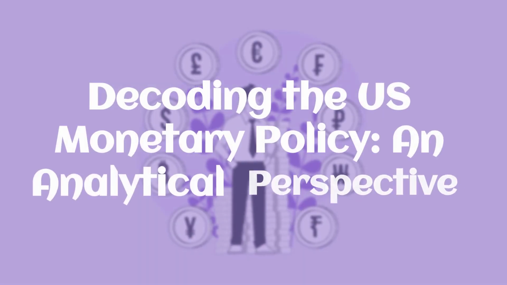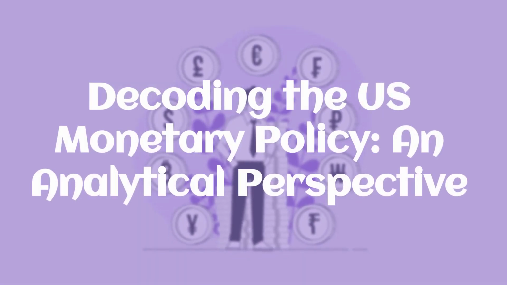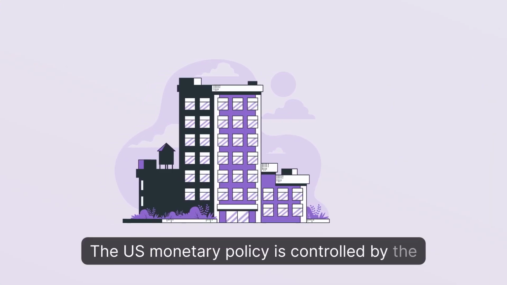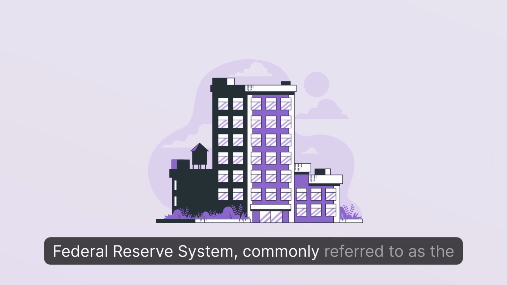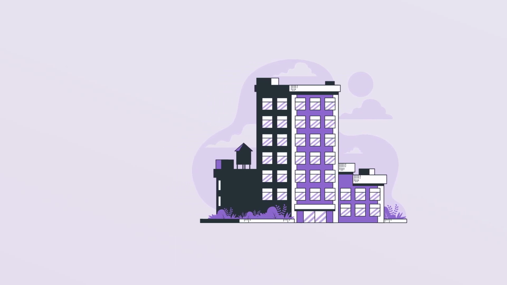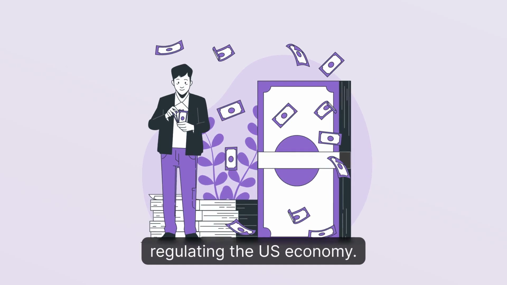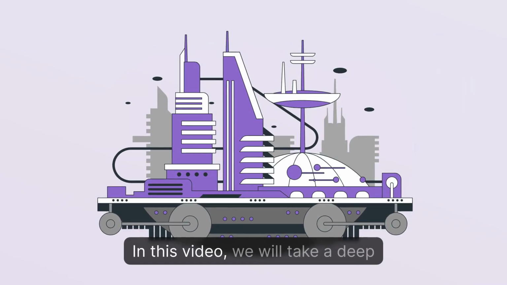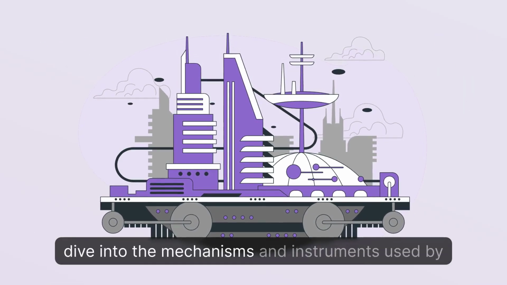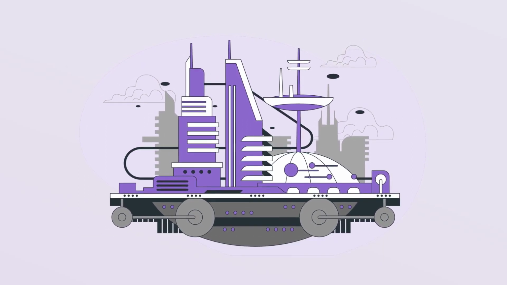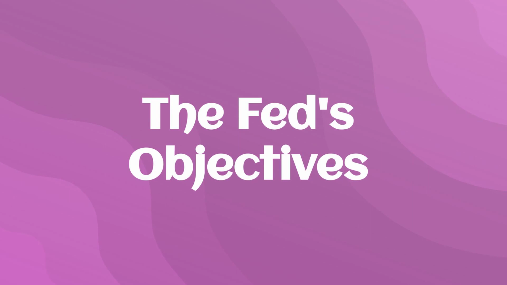Decoding the U.S. monetary policy, an analytical perspective. The U.S. monetary policy is controlled by the Federal Reserve System, commonly referred to as the Fed. It plays a crucial role in defining and regulating the U.S. economy. In this video, we will take a deep dive into the mechanisms and instruments used by the Fed to manage the monetary policy.